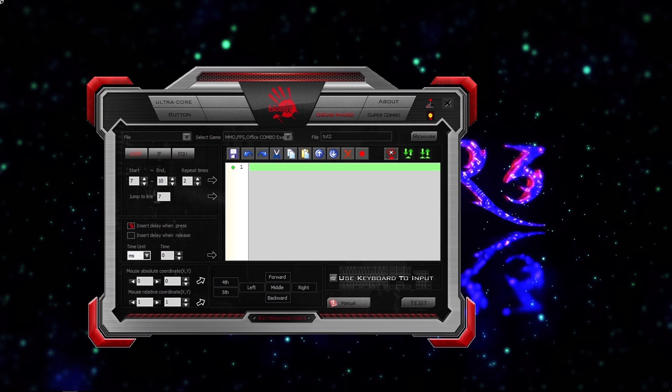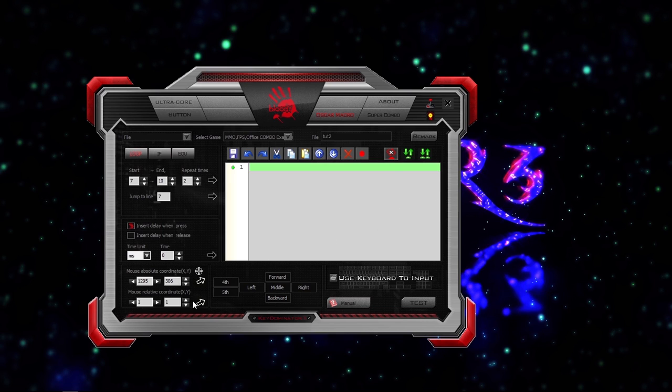When you go to the top left, it's going to be 0,0. So you can insert a certain position of your cursor into the macro, so when you press the macro, your cursor goes to the same exact point in the game, or in office functions, stuff like that.